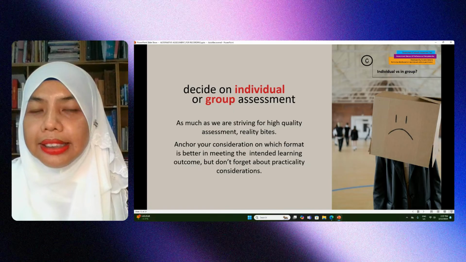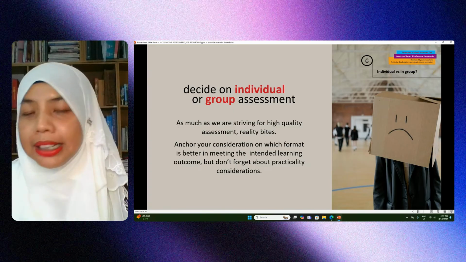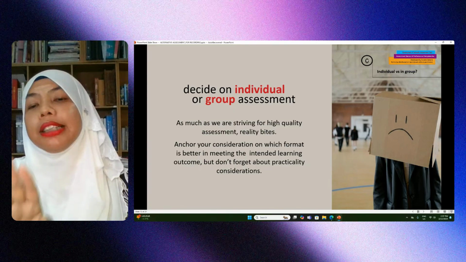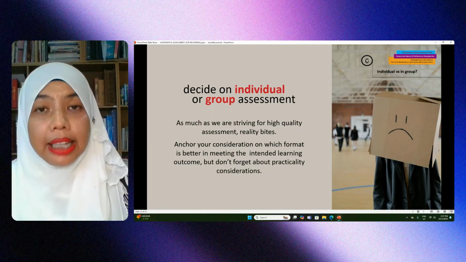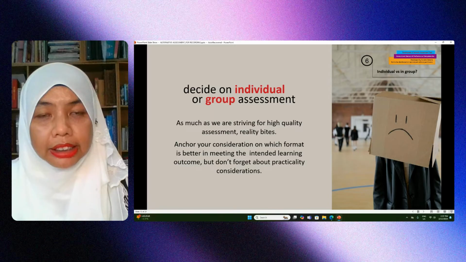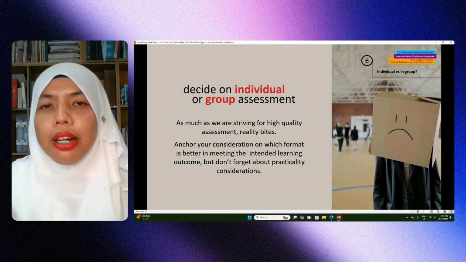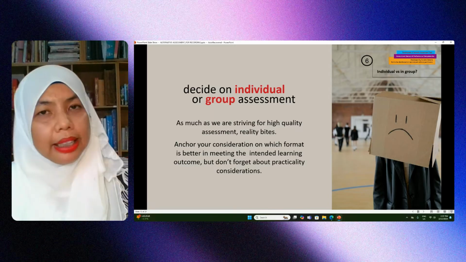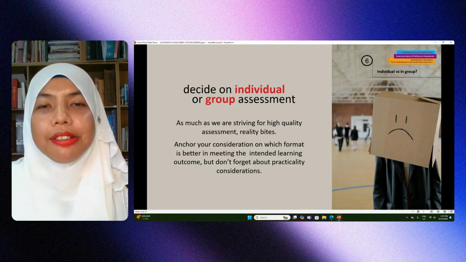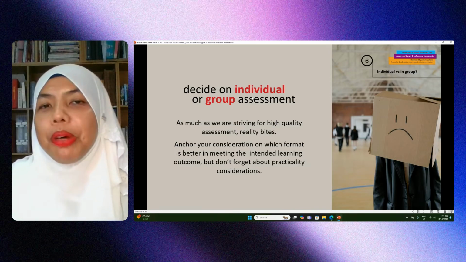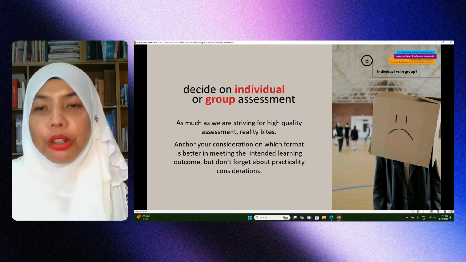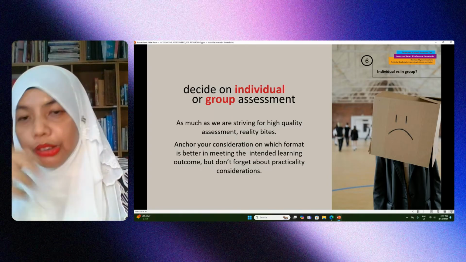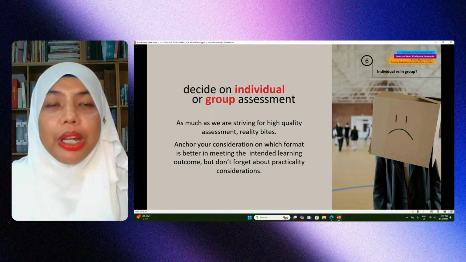The 6th step, lepas dah decide timeline, boleh je decide ni dulu ke yang timeline tadi ke, tak kisah. Deciding whether the assessment should be individual assessment or group assessment. Now, what are the considerations? Kita main tibai sajakah ataupun memang ada considerationsnya? Of course, memang ada considerationsnya. Okay, what is the most important factor that gets us to decide which one should we go with?